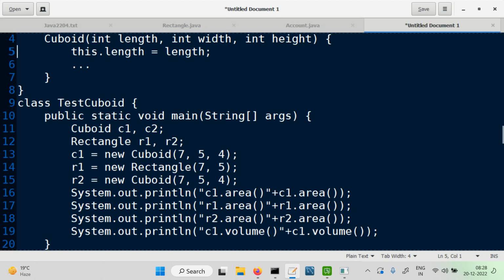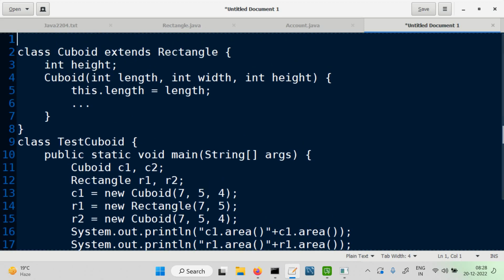We should be able to create a cuboid with 3 parameters. And of course we started by saying our constructor will need 3 parameters. Now whenever you create a cuboid, the allocation of variables related to cuboid will happen.